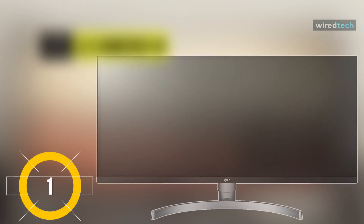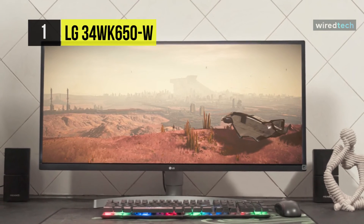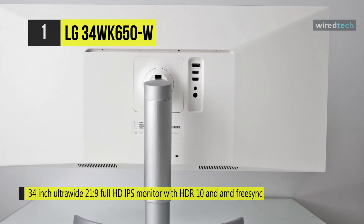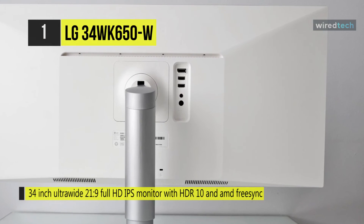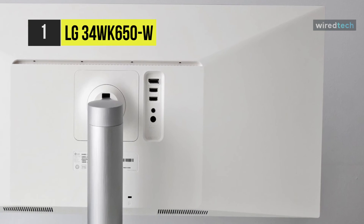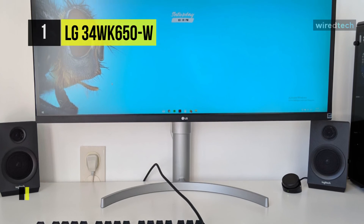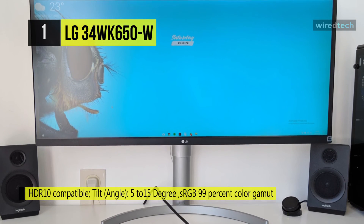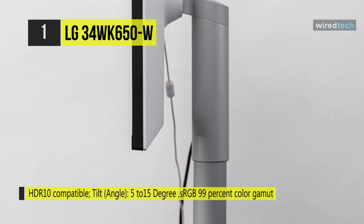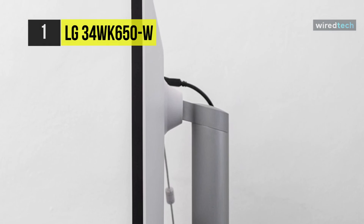Finally, at the top of the list, we have the LG 34WK650W ultrawide IPS monitor. Featuring a virtually borderless design and a wide 21x9 aspect ratio, it places you right in the middle of the action for an immersive viewing experience. It's packed with features designed for gamers such as AMD FreeSync, gaming profiles, black stabilizer, and dynamic action sync. It is HDR10 compatible and features an HDR effect option to enhance non-HDR content with vibrant HDR-like quality. Connect this display via HDMI or DisplayPort and tilt and adjust its height to your viewing preference, or install an optional stand, mount, or arm using the VESA mounting holes on the back.